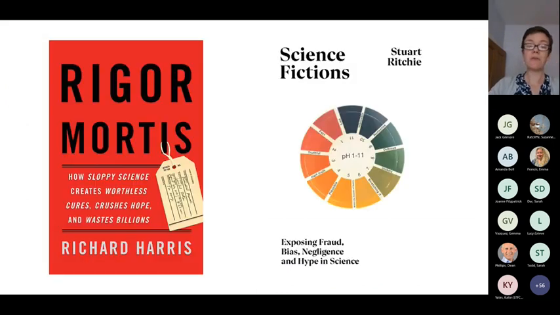I'd highly, highly, highly recommend both of these pop science books for overviews. Rigor Mortis will absolutely break your heart about the quality of the data we have on the medications we use across the world every day, and how difficult it is to be confident in some of the results that are published and highly cited. Science Fictions takes an even broader view, talking about all the different problems with the research that is going on, and is relatively recent, I think from the last year or two. So highly recommend these. They are depressing, but I think they're interesting.